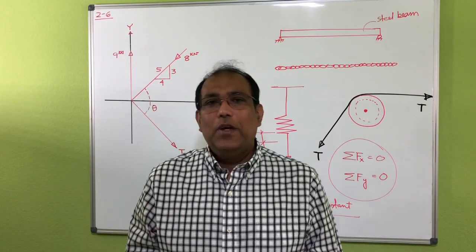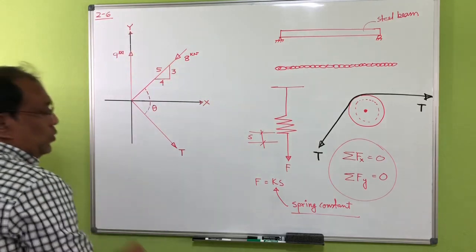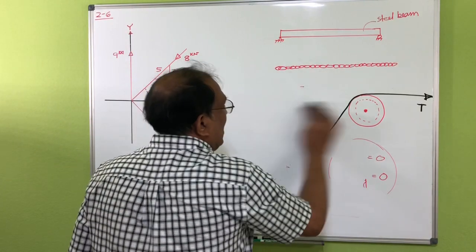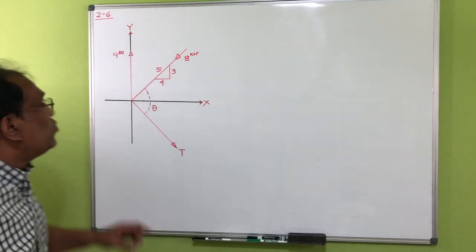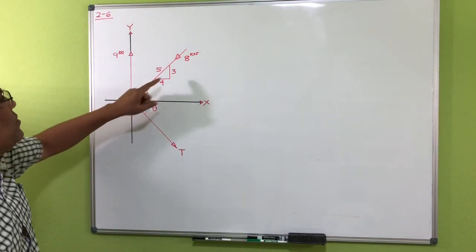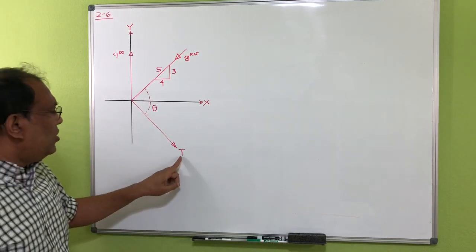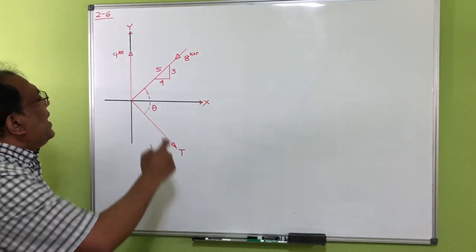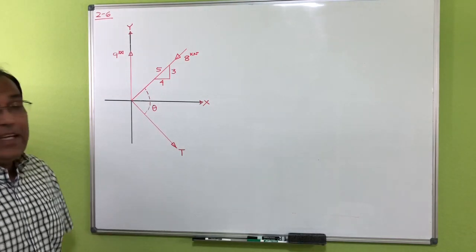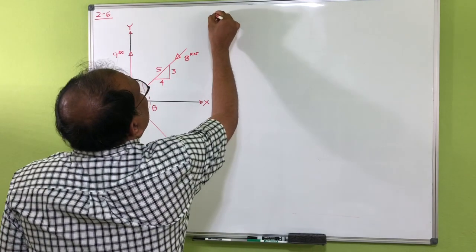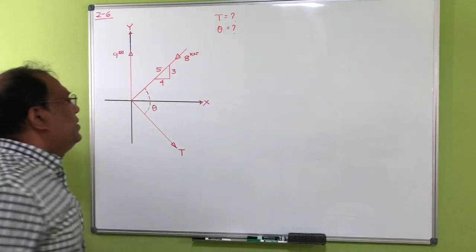Now let's try to show an easier problem first, and then we'll move forward, okay? So here, this is your problem number 2-6. We are going to solve that one right now. You can see three different forces are working at this point. The first force is 8 kilonewton coming in this direction, 9 kilonewton in this direction, and there is a force here called T. I don't know the magnitude of that force, and the problem is asking what angle it makes with this force here. They're asking you what is theta and the magnitude of this force.